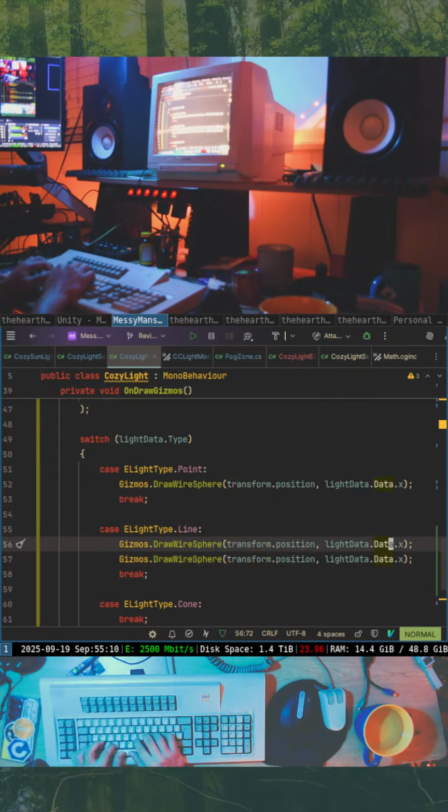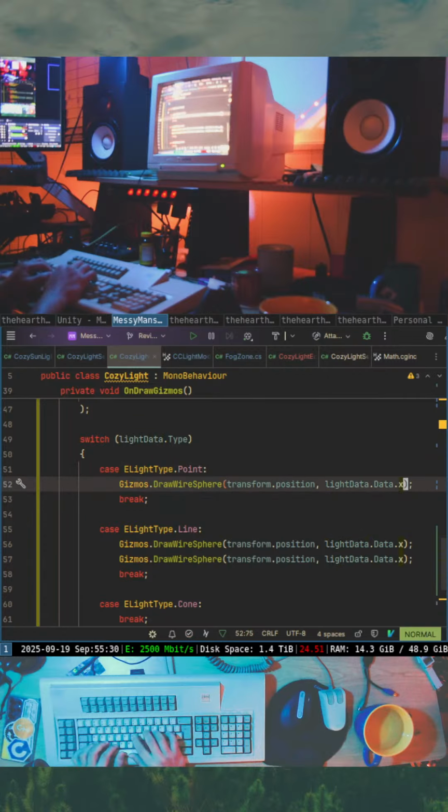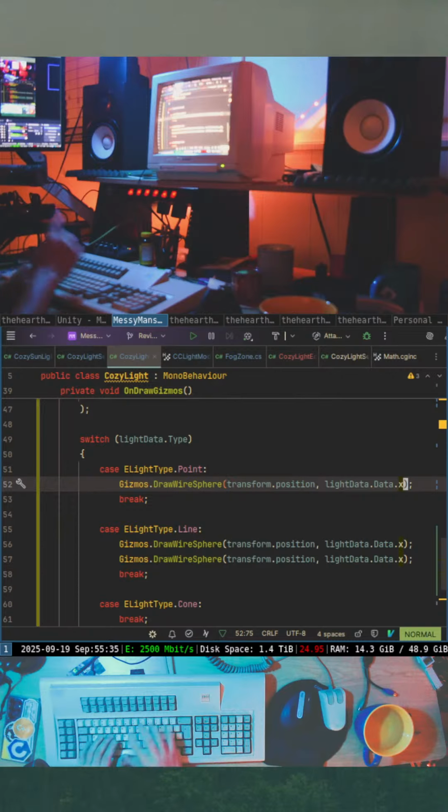Now, in our lighting model, we have this intensity thing. So we're no longer using this parameter, because instead we have intensity, which we're using. Or actually, we have radius. This is using radius. Ooh, we should draw multiple spheres. Whatever, we're not gonna.